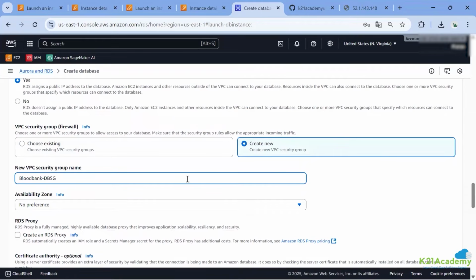So I'm creating the blood bank database security group in here. For now, do not connect to EC2. That is fine, because later on we're going to add that, Satish. In the next step, we will be adding that once the database is created. Don't worry.